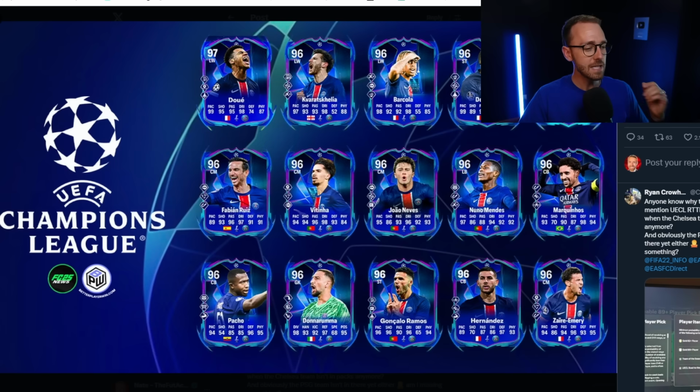So hopefully EA give these cards really good boosts. And honestly, our expectations are low in terms of the pack weight with these PSG cards because the Chelsea and the Spurs cards were so difficult to pack. Can EA please, number one, make these cards a little bit more packable since it was the Champions League?